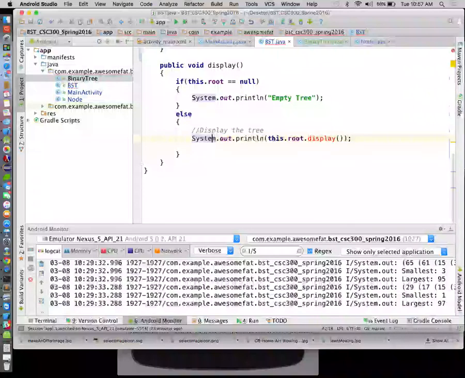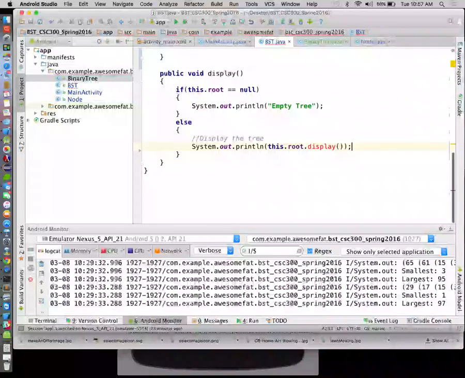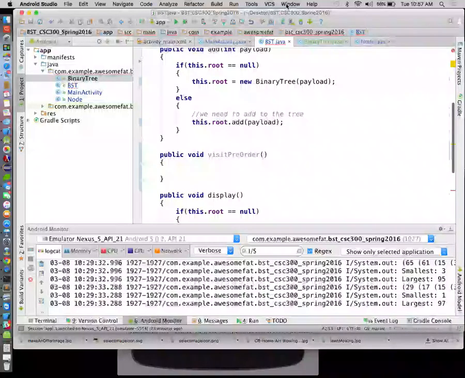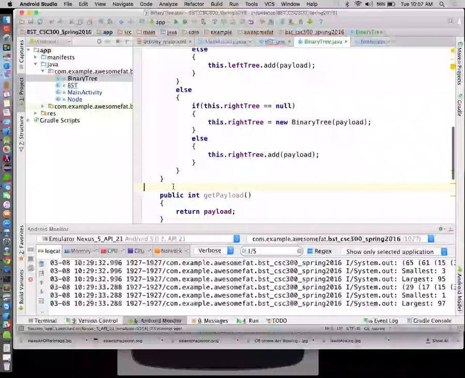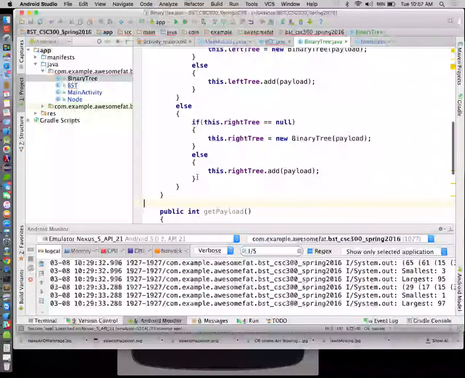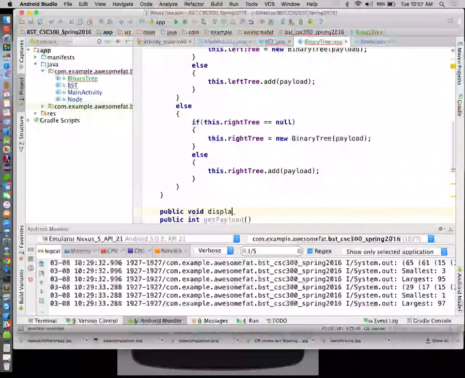Let's also teach a tree how to display itself real quick. So go into binary tree, public void display.